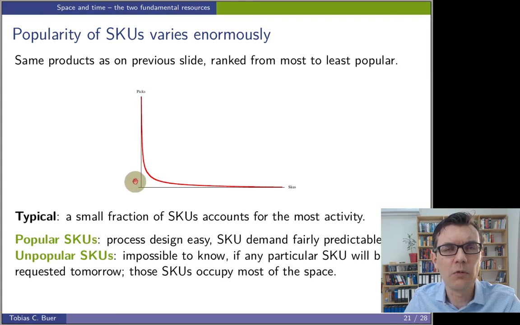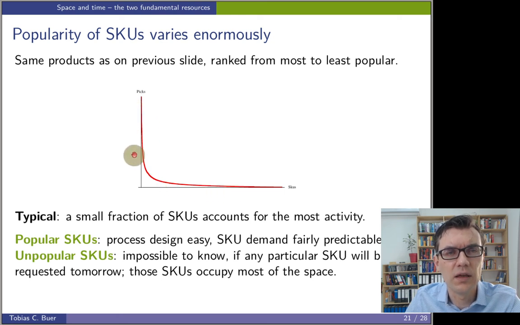So here again we have the same 25,000 SKUs as on the previous picture. And here the SKUs are ranked according to their popularity. Those SKUs that have the highest popularity are placed on the left side, and when we go further to the right side, we sort the SKUs with less or almost no popularity. And what can you see? What is the interpretation of this graphic?